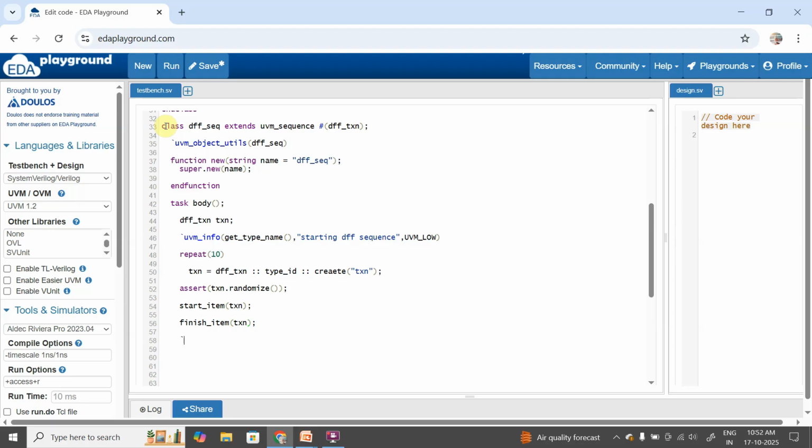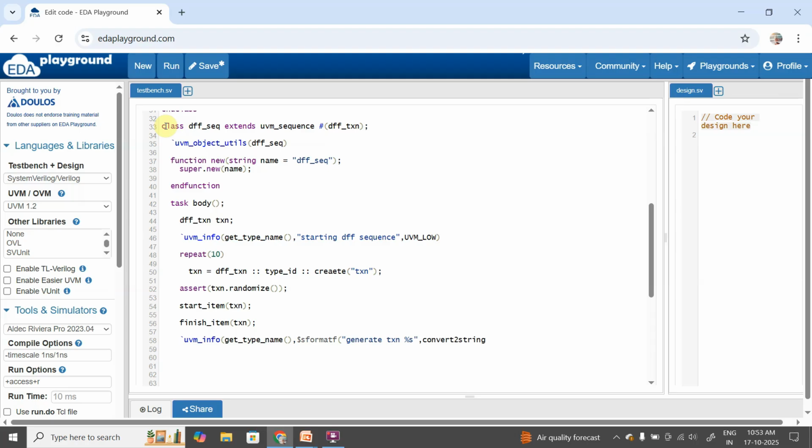And let us print one message, `uvm_info`, "generated transaction, that is %s", convert to string.